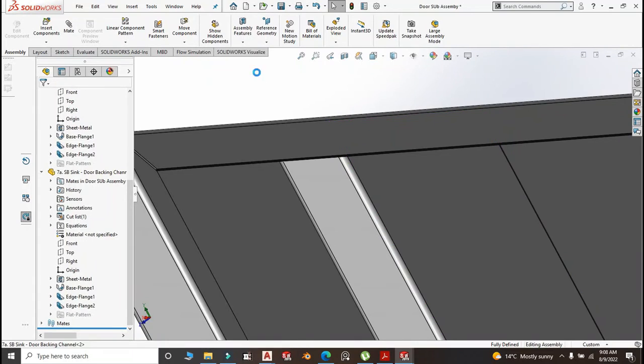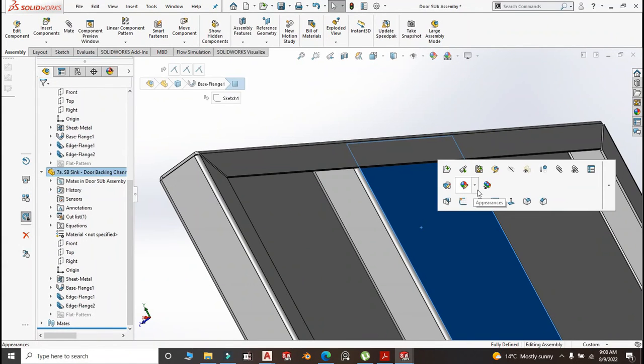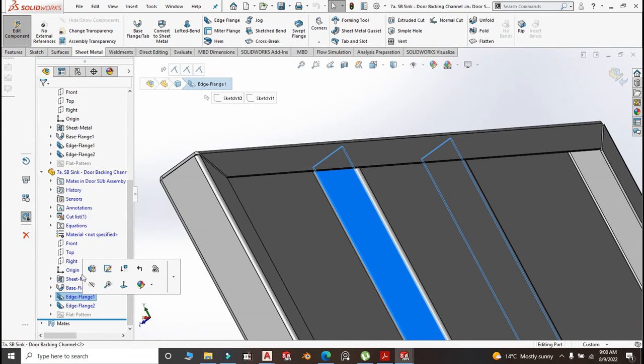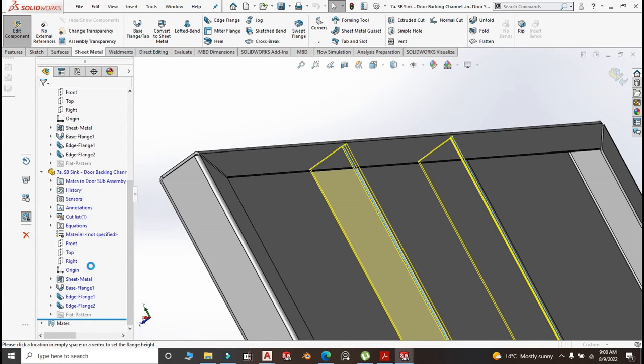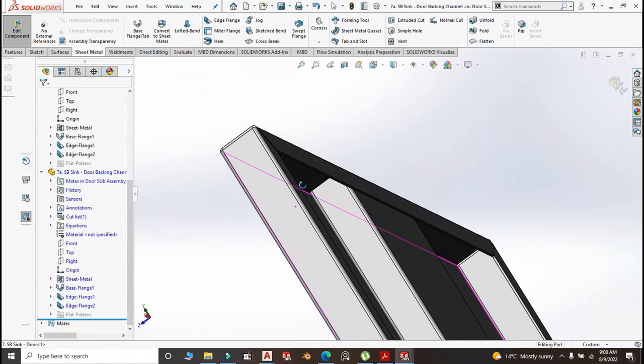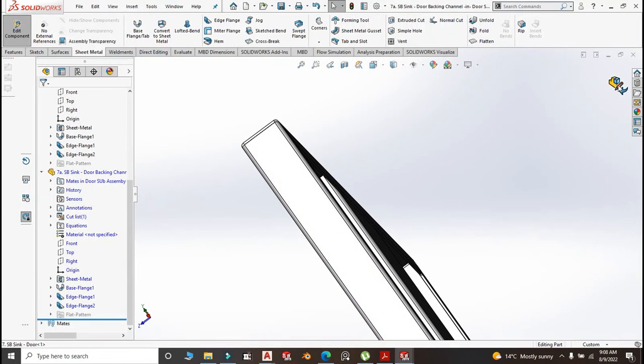Only about 1 millimeter. Let us edit base flange. We edit this base flange and make it 22. Does 22 seem okay to me? Yes, it is good now.